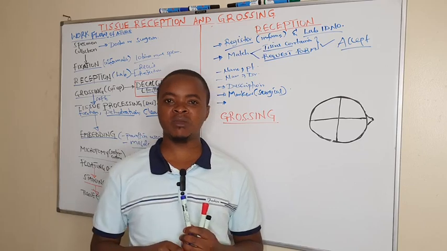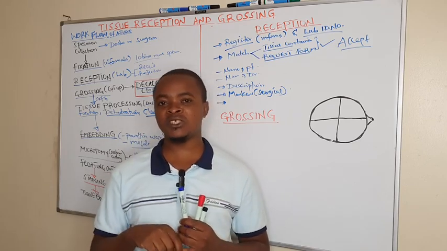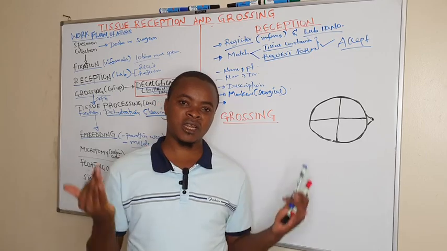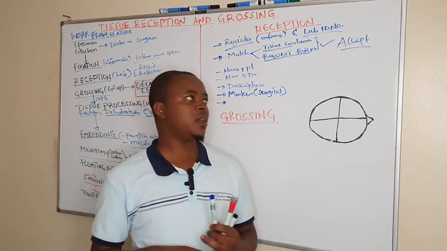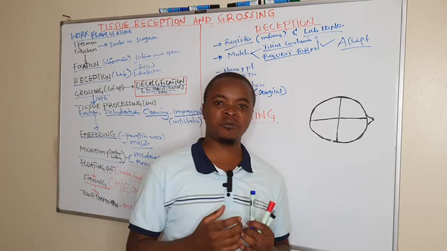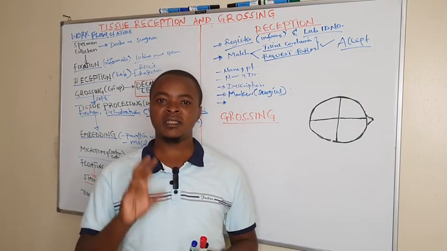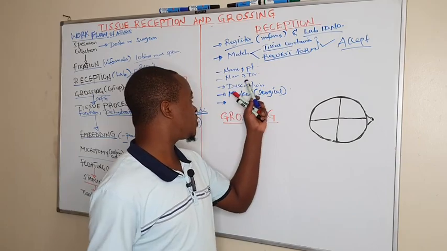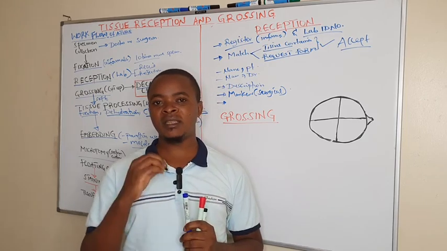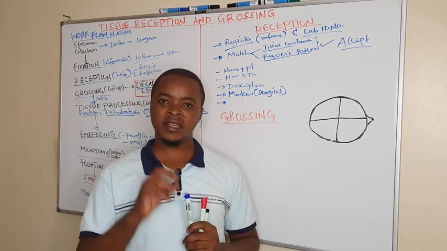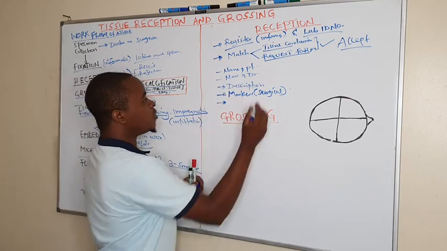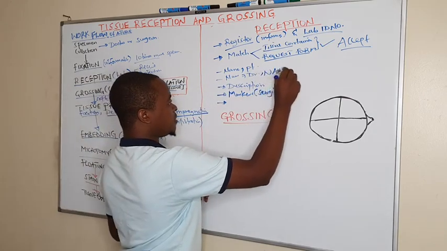When do we reject the specimen? When you have received a specimen which is not fixed, which is not in the fixative, that one we can reject, because changes may have occurred. And in case the information on the request form is not matching with the information on the container, it is still rejected. If there is no description of the tissue, it is also rejected. The doctor must provide the description of the tissue and the location where it was sited. Then also the name of the doctor and the ward is very important.